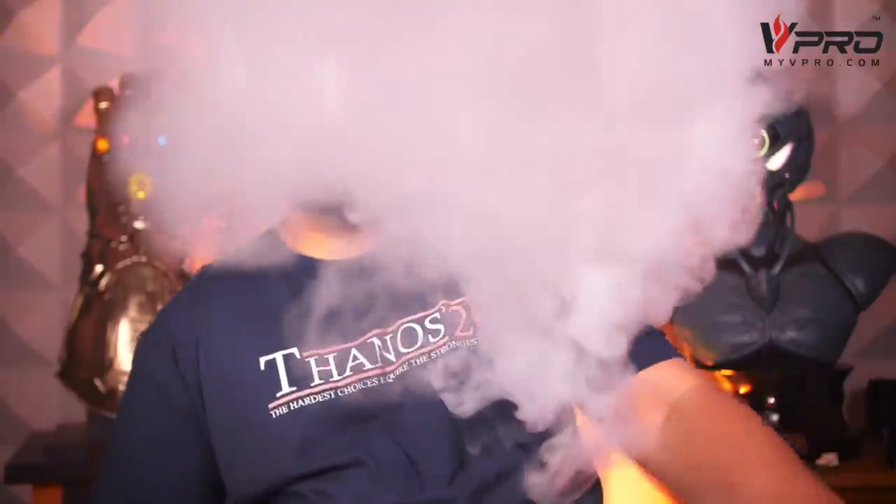Look at those thick, dense, milky clouds at 35 watts on this little pre-filled pod dude. It's pretty impressive that they're getting stuff that vapes this good into this small of a footprint nowadays. These vape great — capacity is good, top-fill is good, airflow is good, and the coils have great flavor. Really, really nice little pod mod right here. Let's go ahead and pop it out — we must grab our RBA.